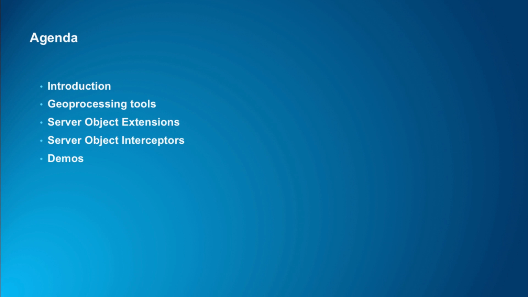The agenda for today is giving you a brief introduction about the extending capabilities of the ArcGIS system, a brief look into geoprocessing tools, spending a little bit of time on server object extensions, and most of our time today in server object interceptors. And of course, reinforcing the point with demos at regular intervals.